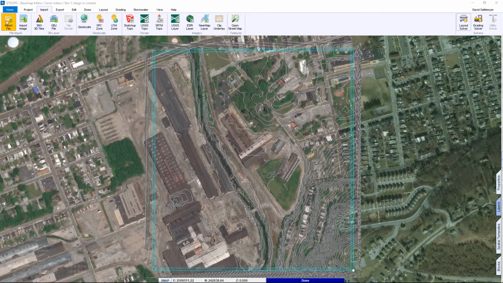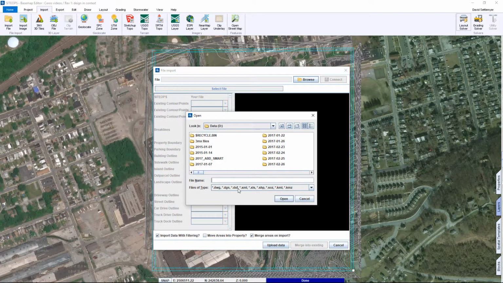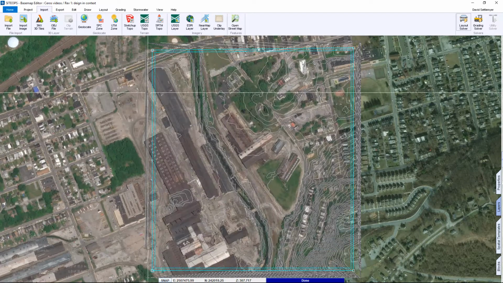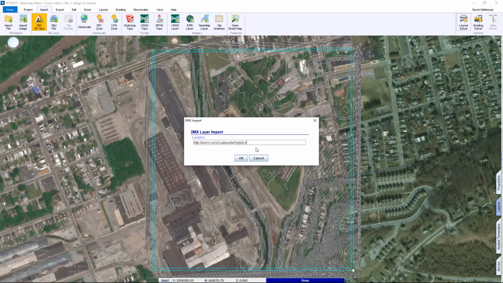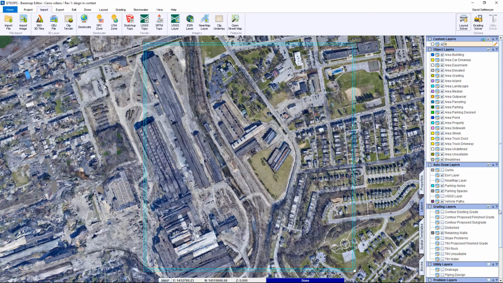Users can also bring in their own information. You can import DGNs, DWGs, LandXML, shapefiles, KMZ files to add to the project data. You can also bring in your own imagery. If the project has been droned, bring in 3MX files from Context Capture, OBJ files. Locate the file, whether it's on the web or local machine. SITEOPS will then look at that information and add to the project.